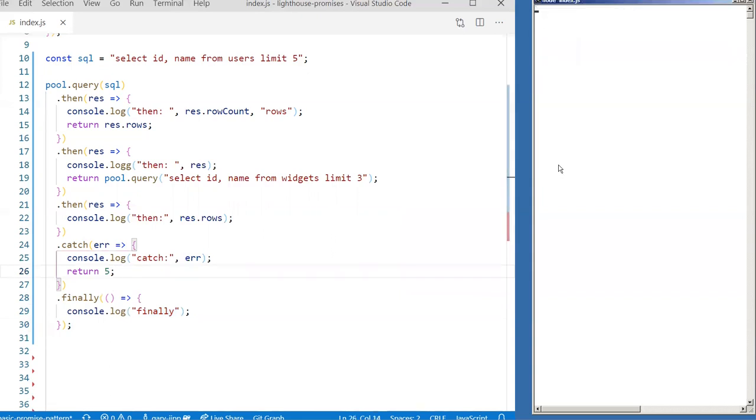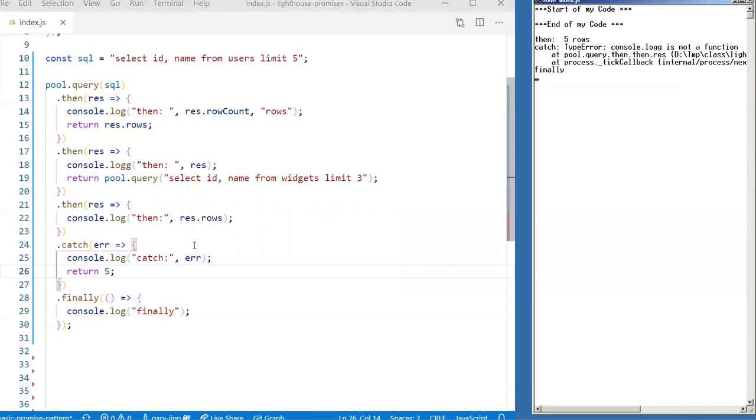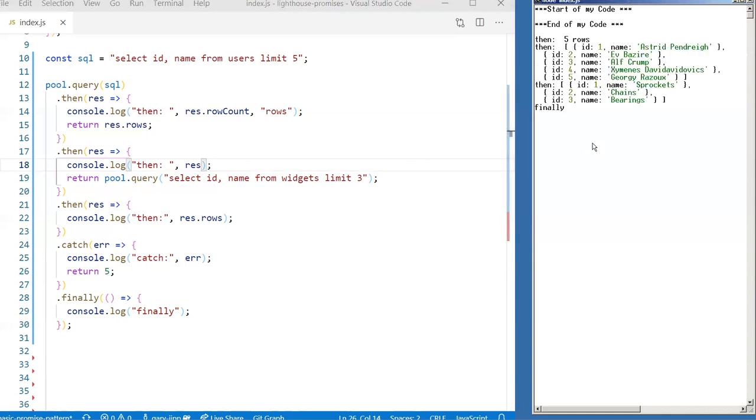So I run this. There we go. Oh, and I still got my log, oh, of course, I got my catch. So my catch fired, log is not a function, and my finally fired. Great. Let's get rid of my typo. Now there should be no error, and it runs, but my finally still fires. So a finally will always fire. Now here's a really interesting point.